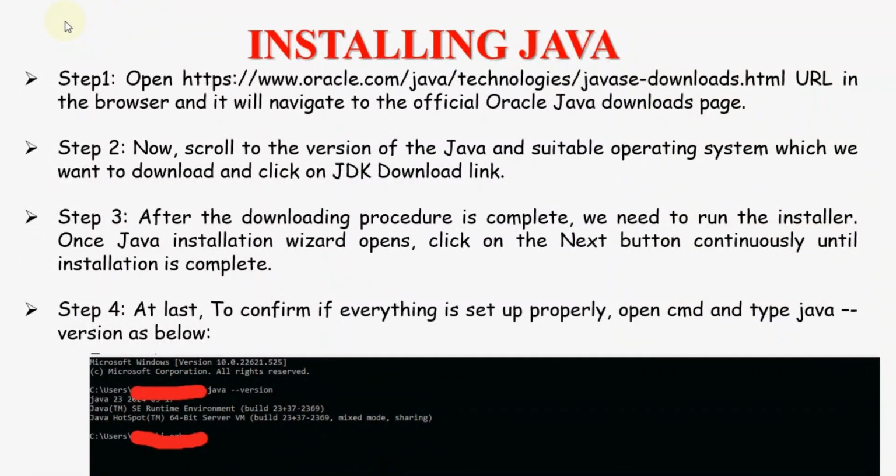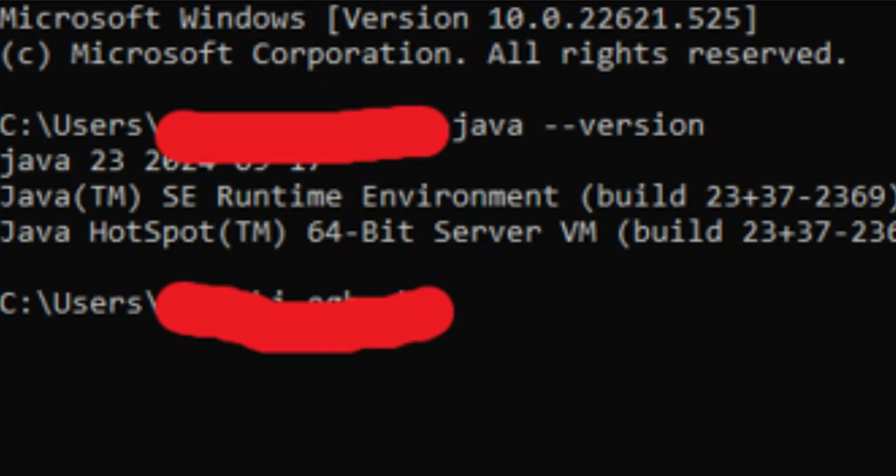So once you install JDK, how do you confirm that JDK has installed in your system? All you need to do is go to your command prompt and type java --version. If it shows you what you see on my screen, just the edition of Java, it's a confirmation that Java has been installed in your system. So I'm going to run through these steps.